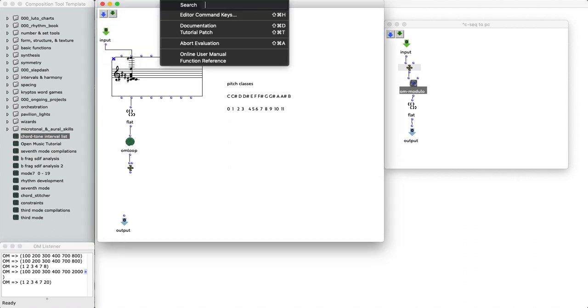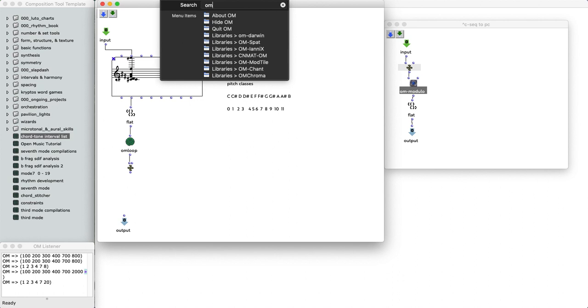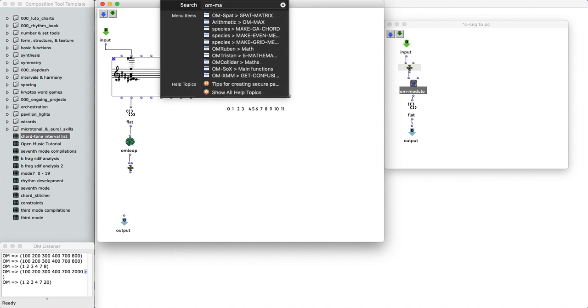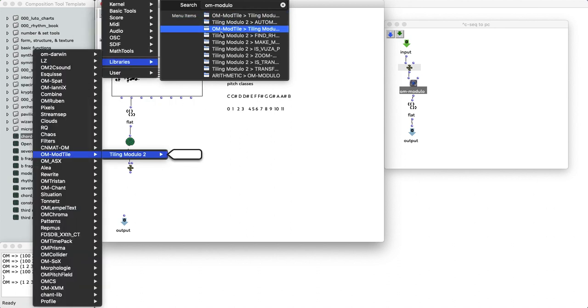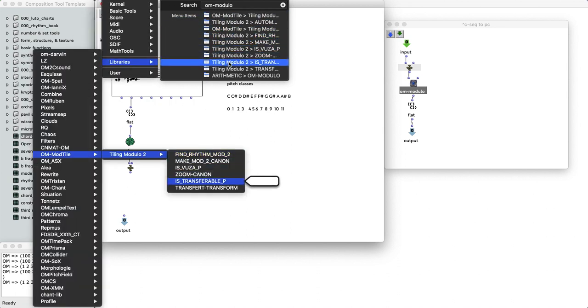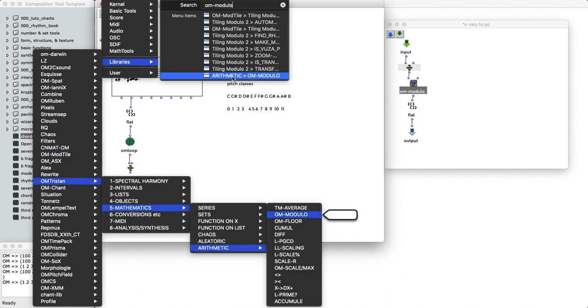This object I'm using, I think, is from the OM Tristan library. OM Modulo. Let's see. Yes. Okay.